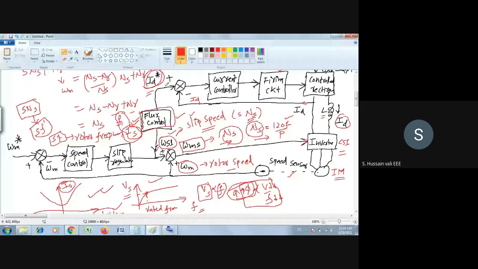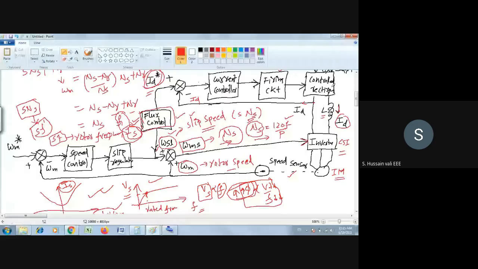Then this reference stator current will be compared with the actual stator current. So you may have a current sensor here, and you see here, this is the ID that is going to the current source inverter. So that ID will be sensed here. If there is an error, then the current controller will act, and based upon the command of the current controller, the firing circuit will give the firing pulses to the control rectifier. So whenever there is an error in the stator current, that is ID, the DC current to the inverter, based upon the error, the firing circuit will give the triggering pulses to the control rectifier. So this makes a closed loop.